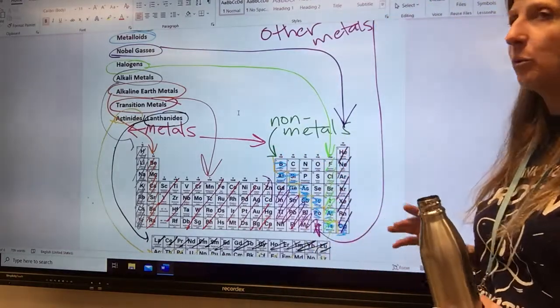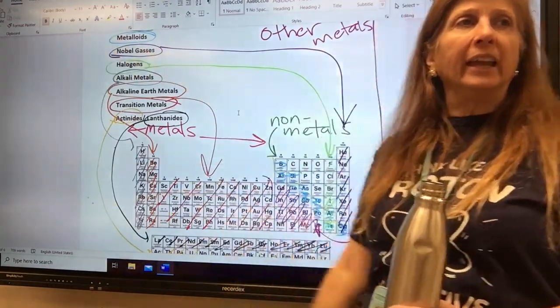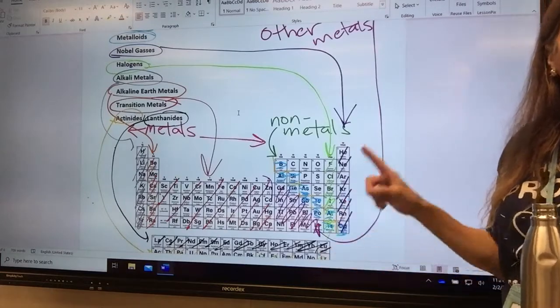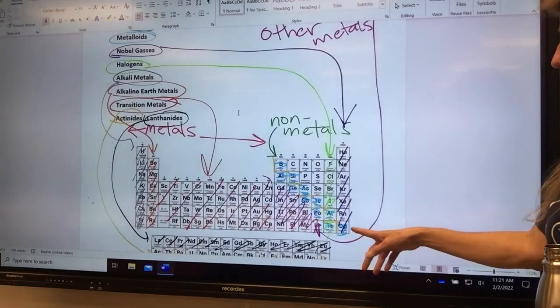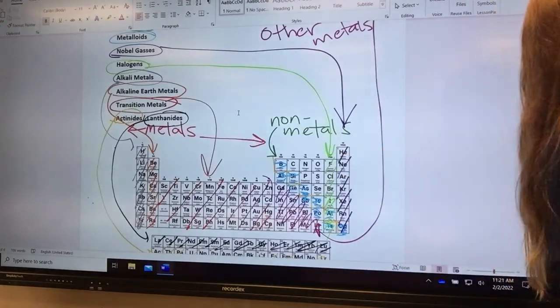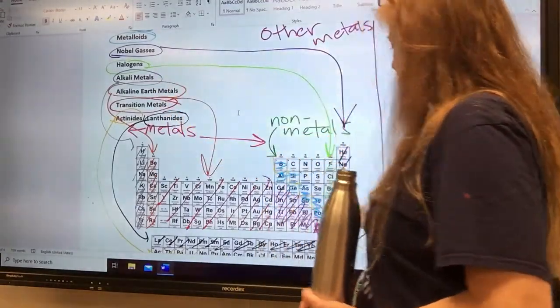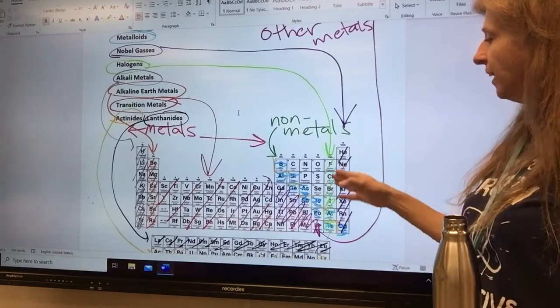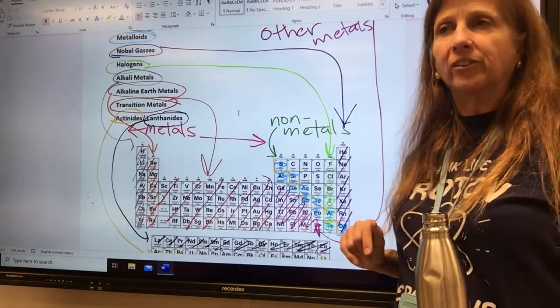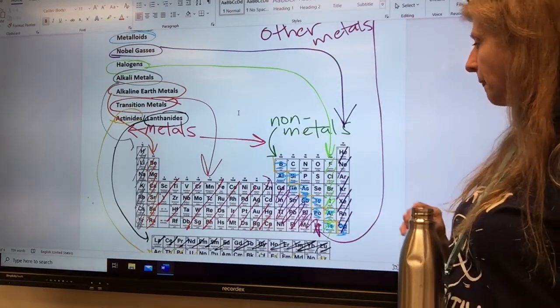The next one is some of these columns have special names. The first one is called the noble gases. Some of y'all did your reports on noble gases. Helium and neon. All of this very first column is the noble gases. Notice that things can be more than one thing. Osmium is a noble gas and a metalloid and a nonmetal. So that's okay. Things can be more than one. The next column, right here next to it, is the halogens. Halogen means salt former. And these are in salt like sodium chloride. And you know there's other salts besides sodium chloride. You know there's Epsom salt. Y'all know about this stuff. You're in the gourmet salt generation. Y'all know about the different salts. Sea salt. Himalayan pink salt.